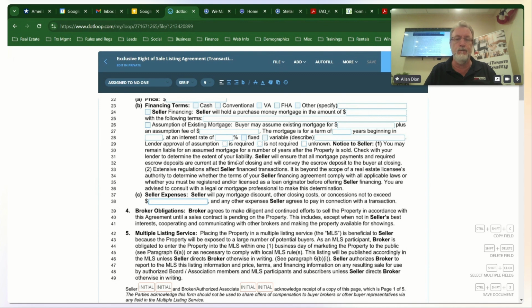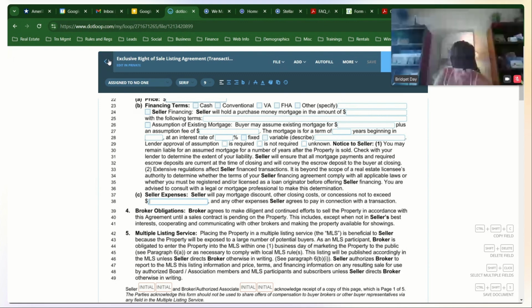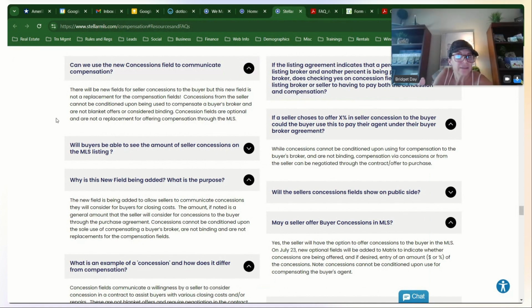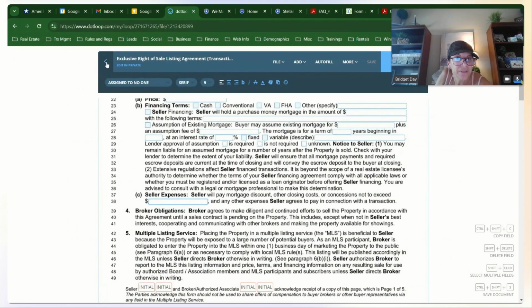So I have a question. Let's just say the seller's offering 4% for concessions. So in the contract, obviously if the buyer is okay with it, then you could put 2% of the seller's concession to go to the buyer's broker compensation at closing, and then 2% as a credit to the buyer's prepaids and that kind of thing. Is that how you would do it on the contract then?